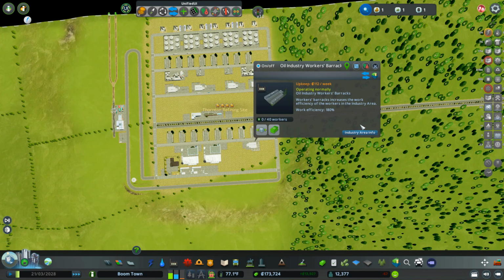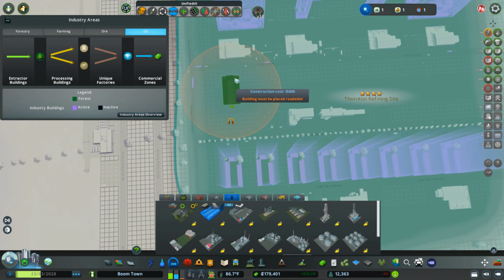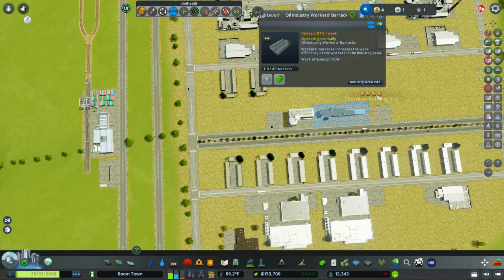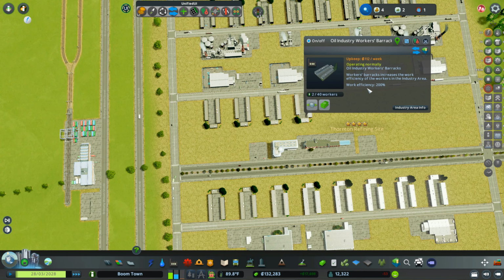Yeah, how much percent is that now? 180. That's not 200 yet. I want 200, so I take two of these. Let's say 1, 2. We have 200 now. No, we need two more. 1 and 2. Now we have 200.